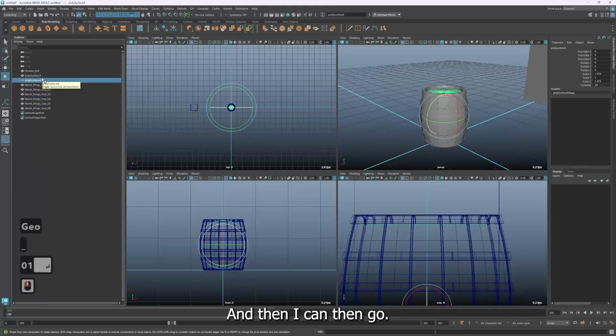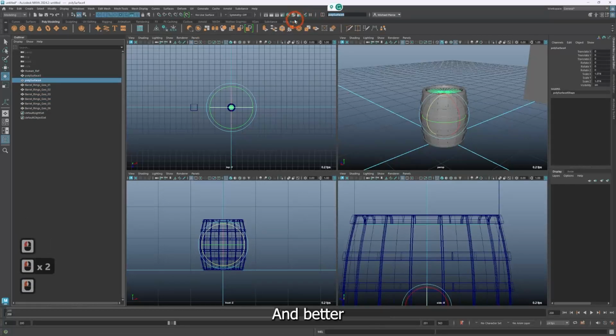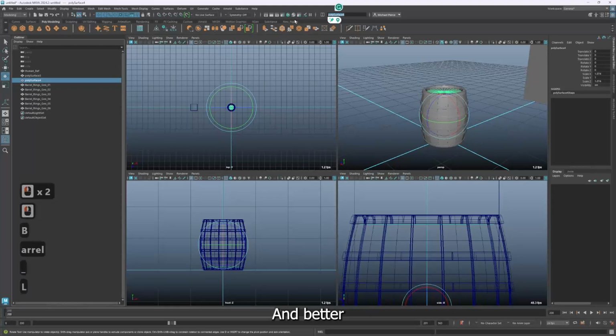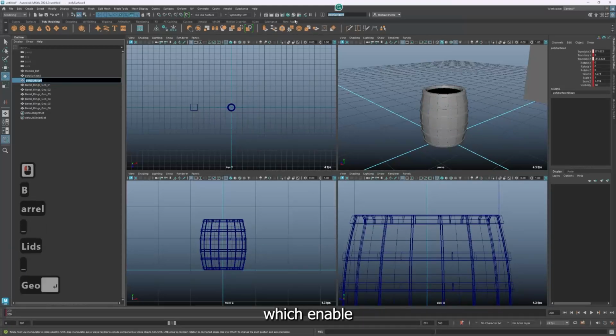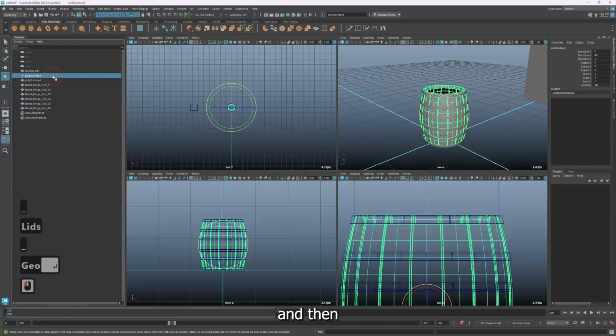And then I can go barrel lid Geo, and then barrel Geo.